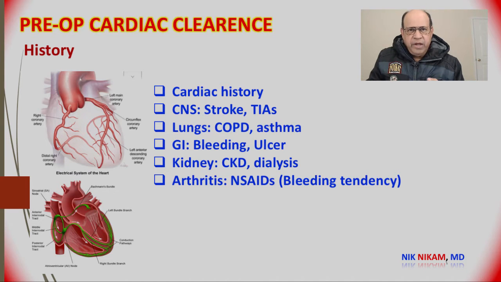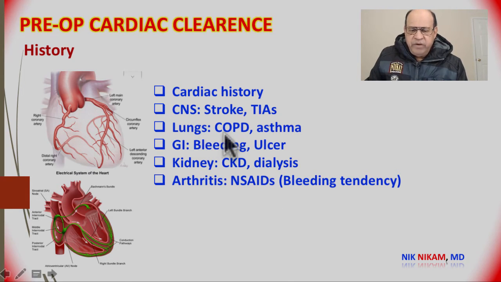Even though we are doing a cardiac clearance for a patient going for a non-cardiac surgery, it is exceedingly important for the internist or the cardiologist to focus not only on the heart but all the other systems which can make cardiovascular function worse. That's why we need to know, does this patient have a history of stroke? Does this patient have TIA, which means they have vascular problems not only in the heart but elsewhere, and hence it is important to watch their blood pressure and maintain their cardiac output in the perioperative phase.